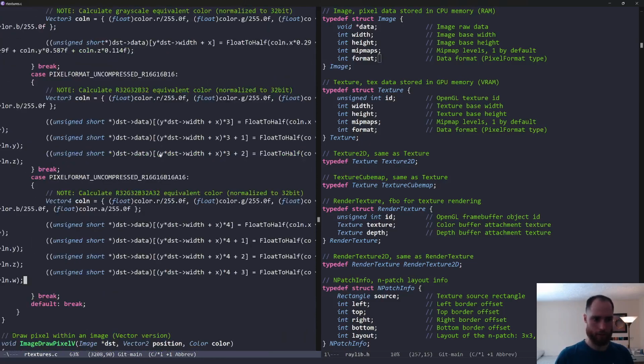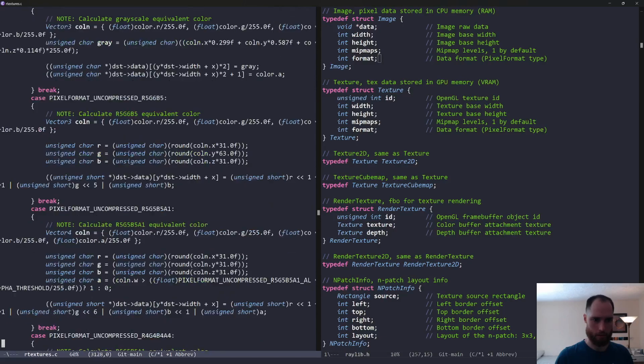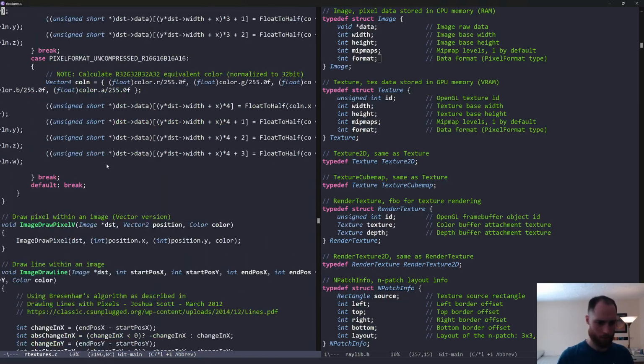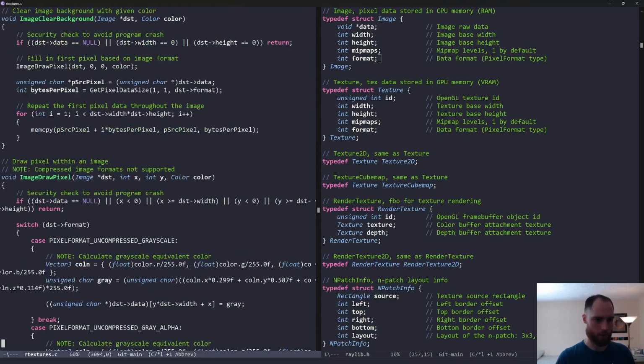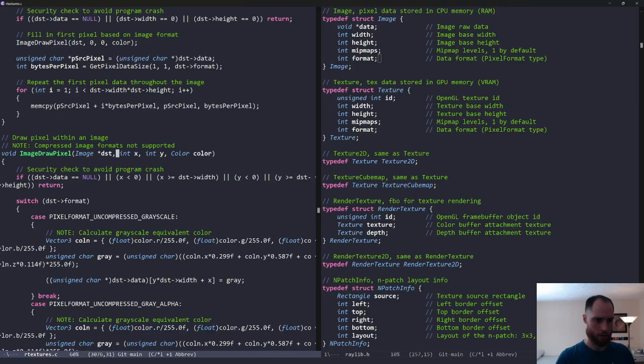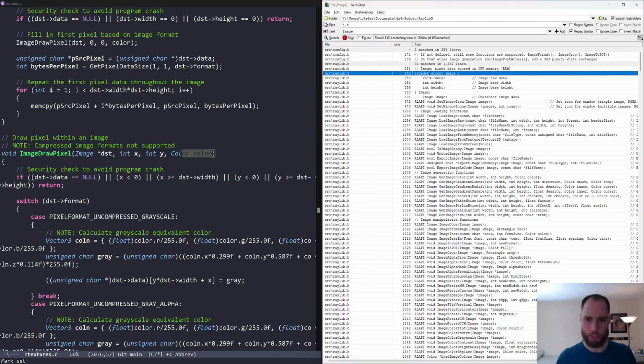Yeah, so that's... Well, this does what we predicted. It just colors a single pixel. Okay.